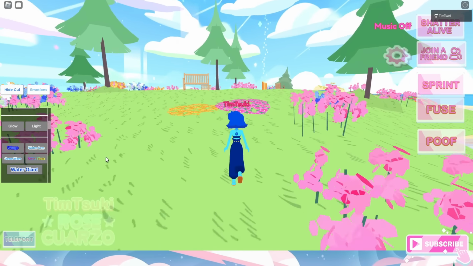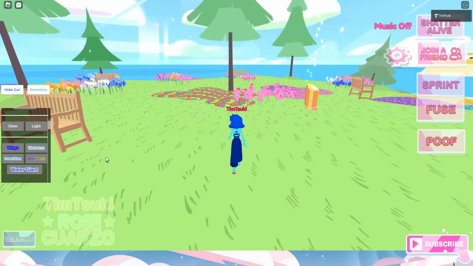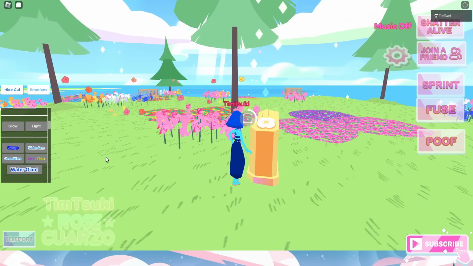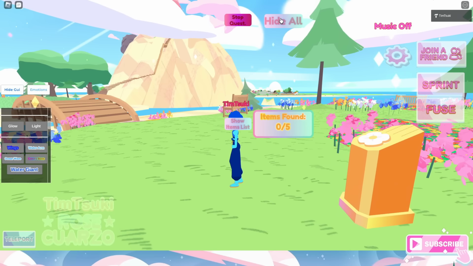After all domes are gone, you need to get to the center of the Flowerly Island and start the quest. When the quest starts, you won't be able to reset, so please make sure you pick a character that can super jump or fly to be comfy.